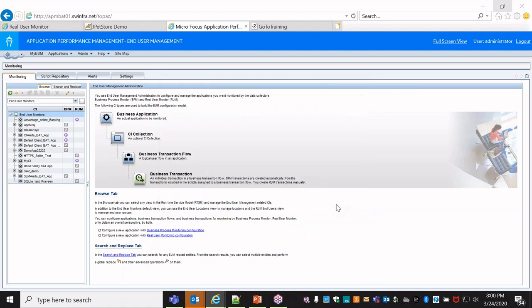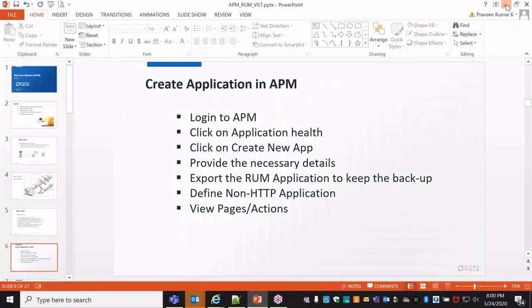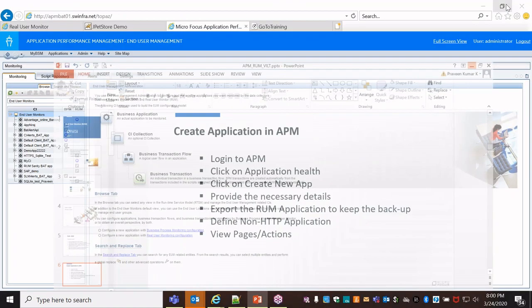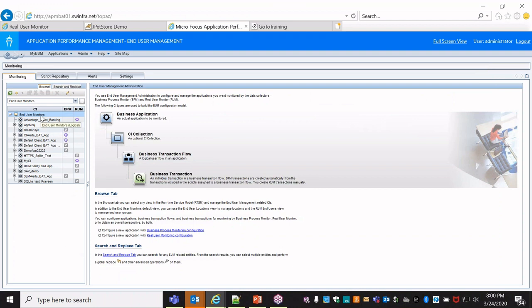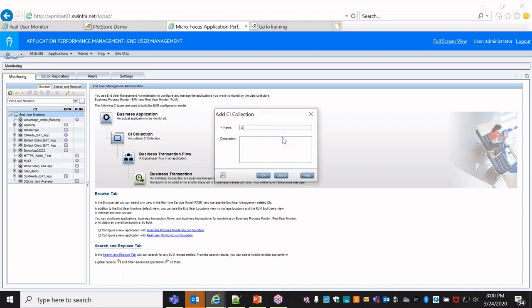Okay, what we have covered. So I'll just give you an example of a non-HTTP based application. RUM supports multiple non-HTTP based applications like database applications and so on. We'll go in depth in one slide. So if you are creating multiple database applications or something, it is better to create your own CI. Okay, under that you create an application like, say, DB apps.